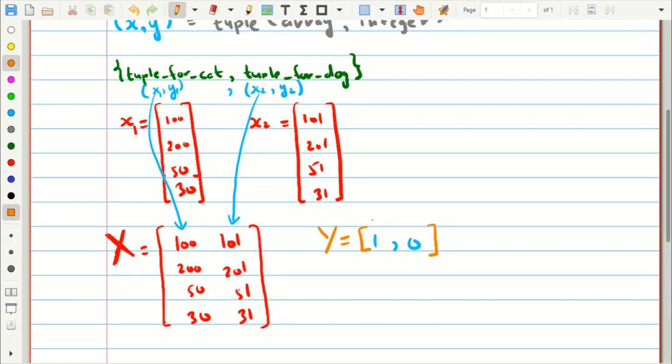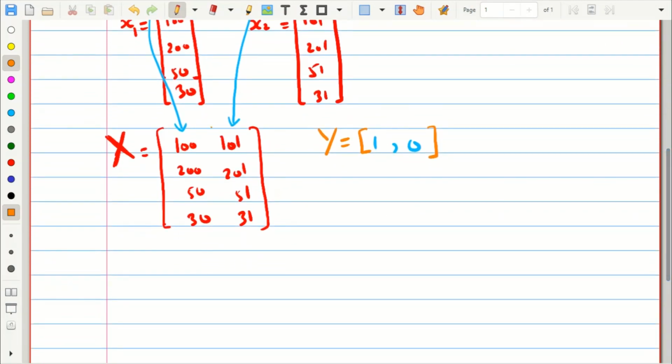Now I want to talk about the dimensions. What would be the dimension of our matrix X? How many rows are there? There are 1, 2, 3, 4 rows by 2 columns.